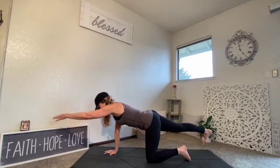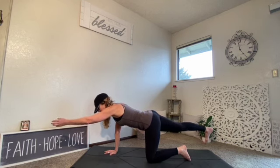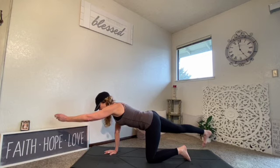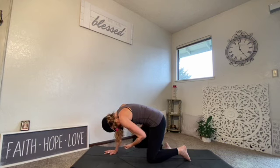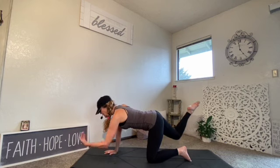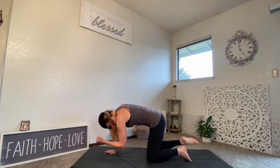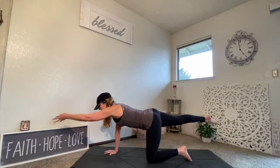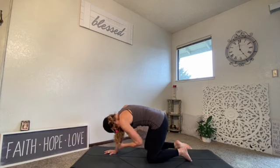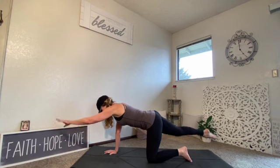And this is called bird dog here. This is an incredible back strengthening exercise. So we'll do our crunches now. Take a deep breath in and tuck under. Bring left elbow to right knee. Exhale. Inhale, reach the right arm and left arm away from one another. Long, long, long. Exhale under, elbow to knee. Inhale, long, long, long. And last time, exhale under and inhale and then set.